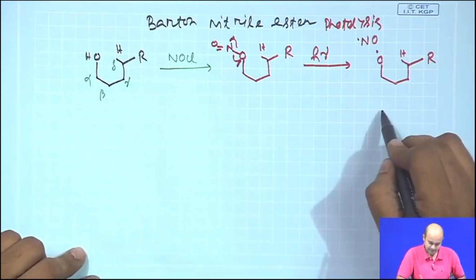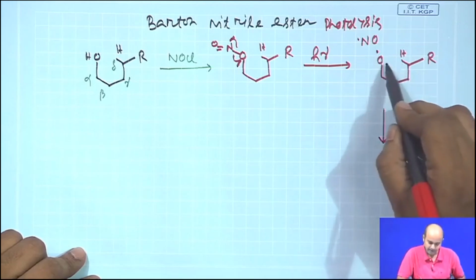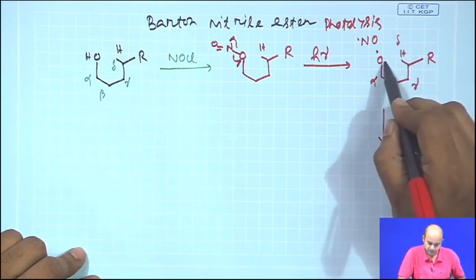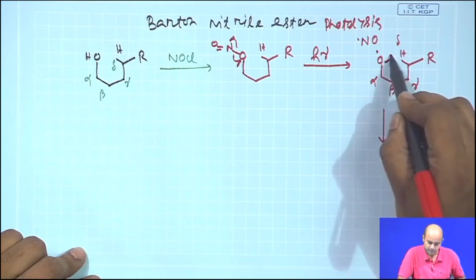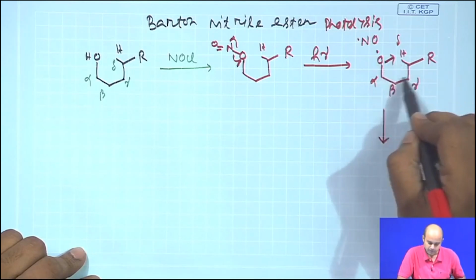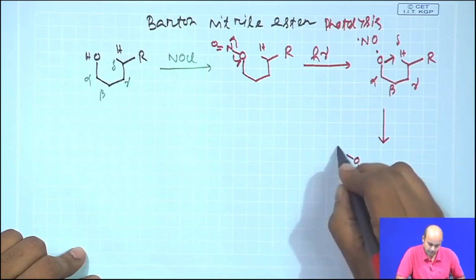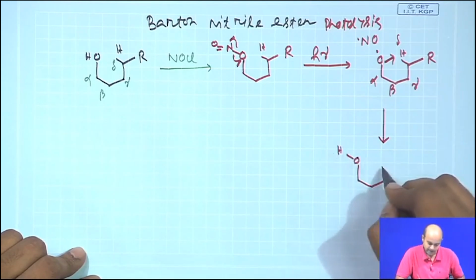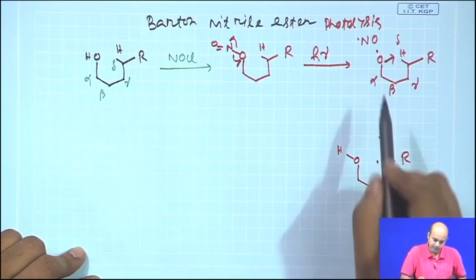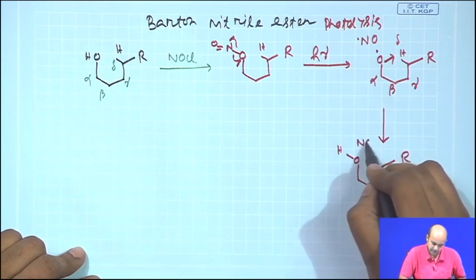And then this oxygen radical abstracts the delta hydrogen, alpha, beta, gamma, delta, through a 6-member transition state. So, 1, 2, 3, 4, 5, 6, a closed transition state, and once it abstracts it, this O becomes OH, and then it puts a radical here. Now, this NO radical is sitting idle, so the NO radical is basically here.